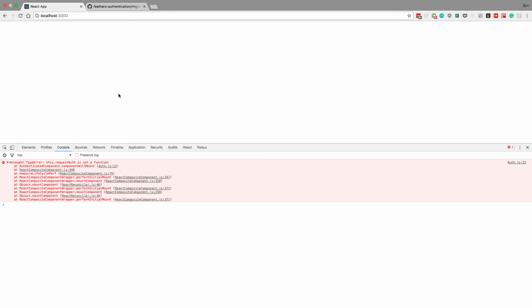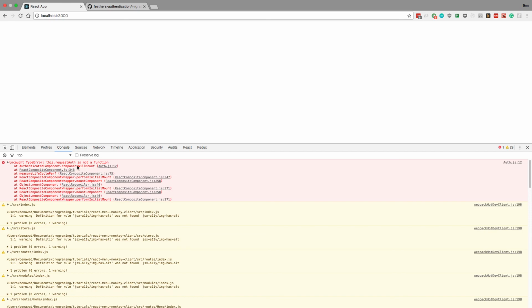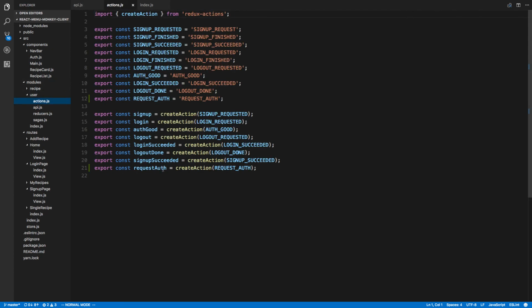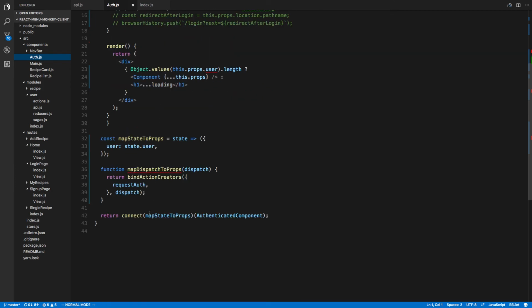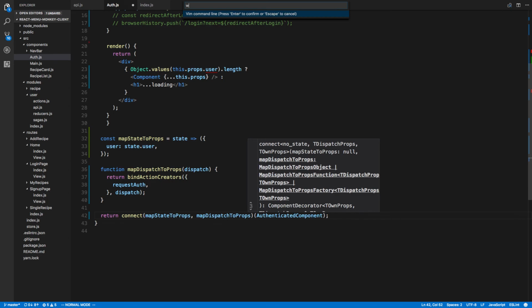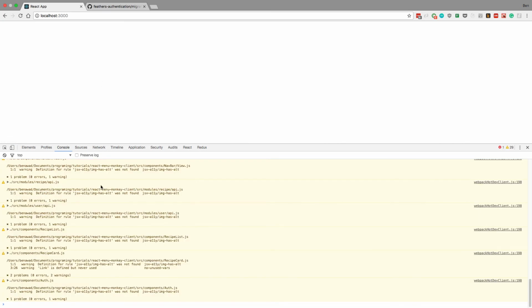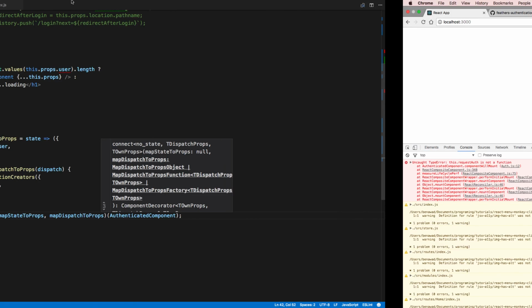So now we can refresh this and see what happens. Okay, so we have a problem. Request auth is not a function. So request auth is here. Auth is here. Oh, mapDispatchToProps. We just need to add it right there to our connect. Is it same thing? Okay, same thing.